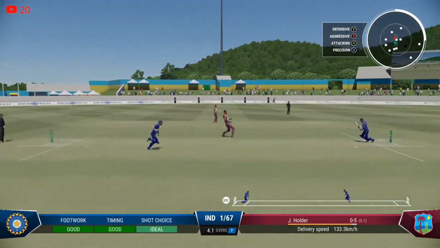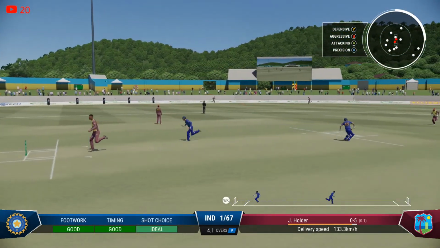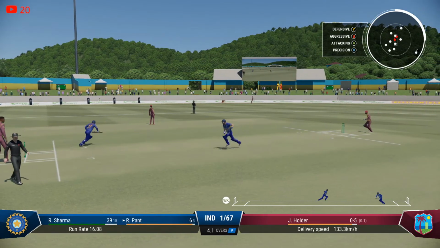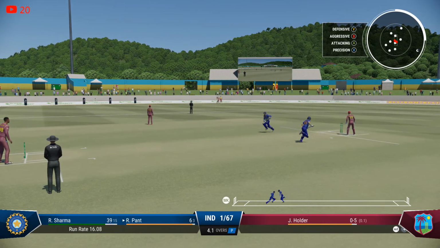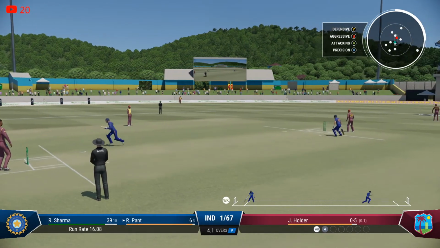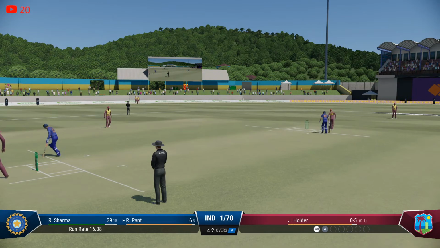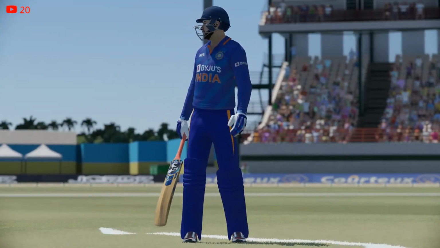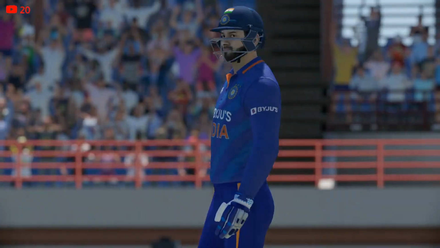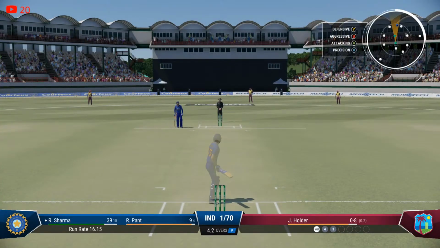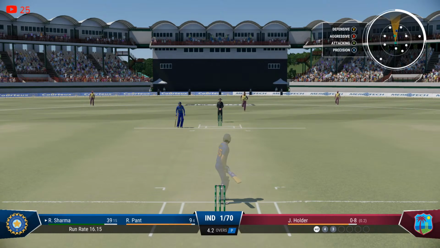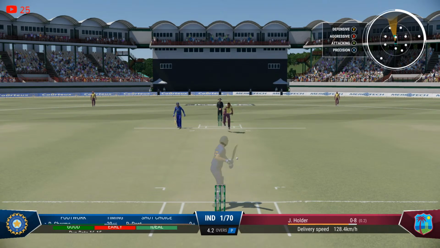This time, what a pull in the gap. Will it reach the fence for 4? No, the fielder is trying hard. He'll just dive, give his 100%. After that, he just horribly gets slow, and because of that, we are able to complete an easy 3. Easy 3. The shot was good, the fielding effort was good, but I don't know what happened in the end. He just slowed down and allowed us to complete a 3. So 7-8 of the over so far of Jason Holder. Not a very good start.